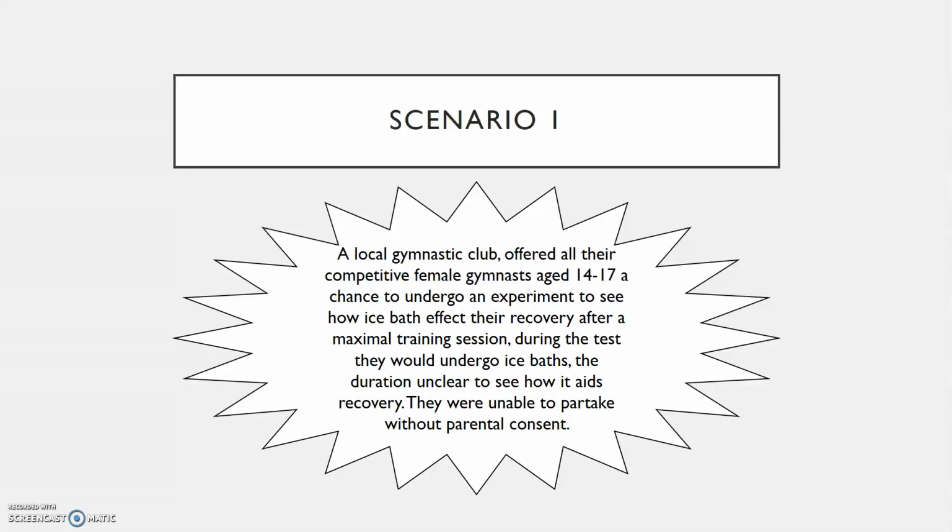Another example of bad practice in this scenario is deception by omission, as the participants are unaware and uninformed about details of the experiment. For example, the researcher has not stated the duration or temperature of the ice baths. This in turn could cause shock to the participants if they weren't expecting the temperature of the ice bath, as well as how long they were in the water for. In summary, deception by omission could have led to job loss. Again, a training course might be requested to ensure that the correct procedures are carried out and the participants are kept feeling and physically safe.